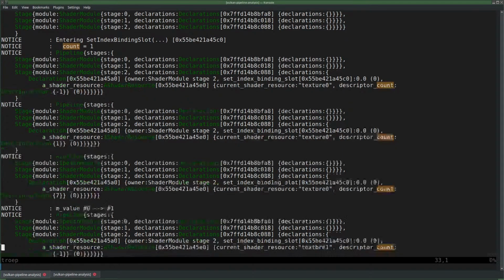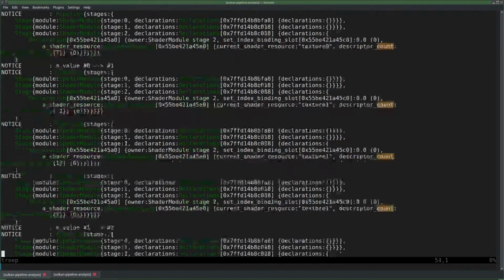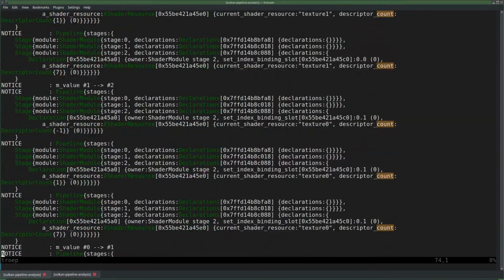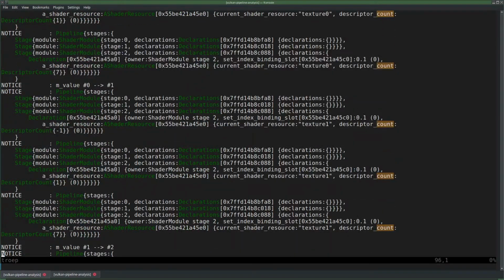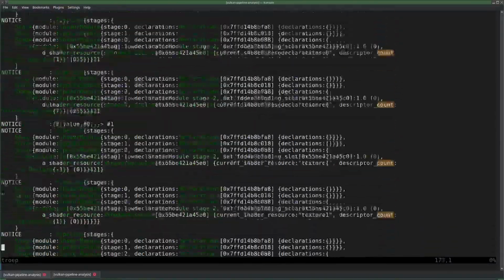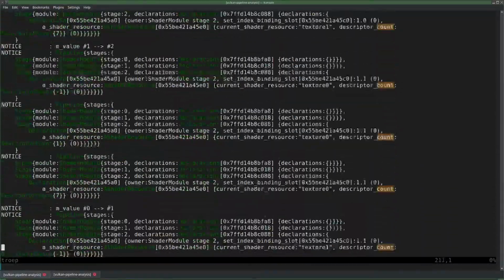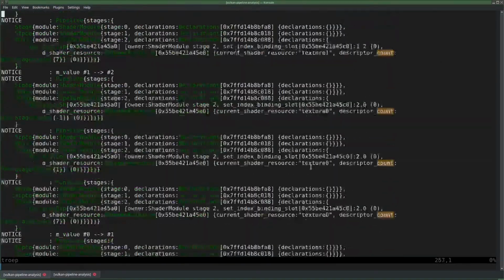Okay, how am I going to debug this? Now I have, still need the second stage to become non-empty. Let's use the mouse, it's faster.